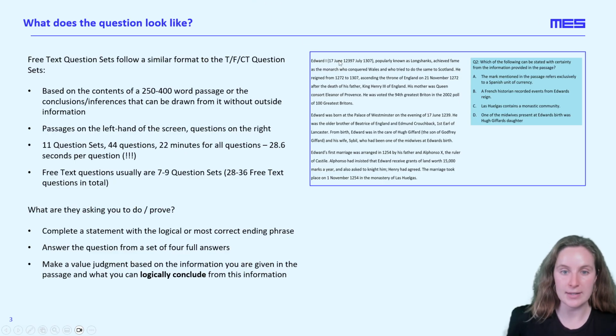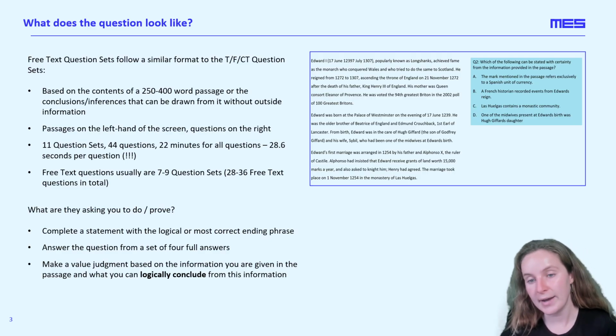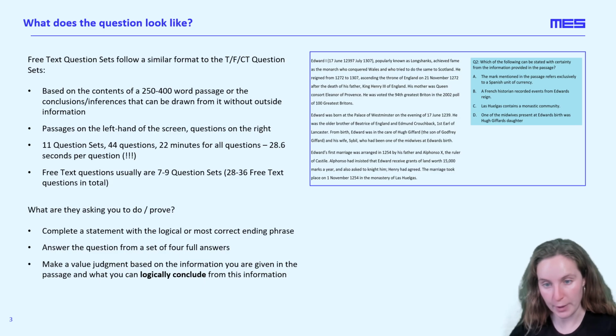As you can see, it's the same setup every time, the passage on the left-hand side and the questions on the right. There are 11 question sets, 44 questions, 22 minutes for all the questions, so that breaks down to 28.6 seconds per question, which is not a lot. Time is your biggest opponent here in this section.